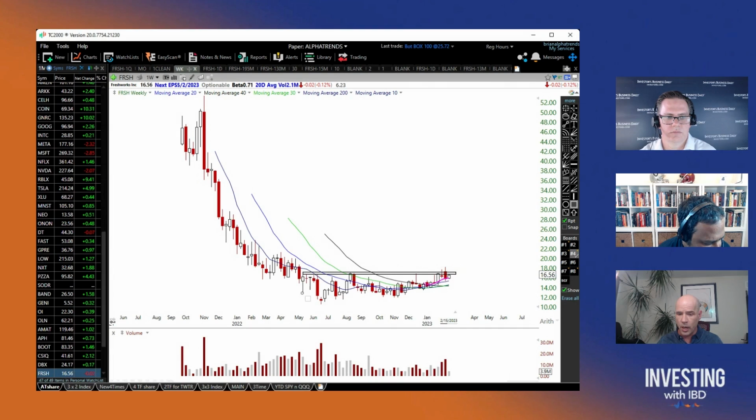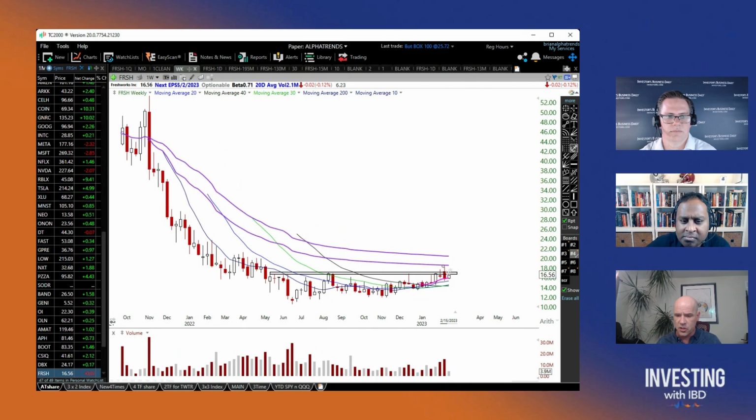And now we're right at this level where it appears as though it's starting to break into a stage 2 uptrend. So what's the average price since this stock came public? Or how about from this peak? Because I want to know those two levels as, is there potential for supply there? And that first level is just overhead. But if it goes up to the anchored volume weighted average price from the IPO, it doesn't become my price target, but it becomes a level of interest. And that's right at about $20 per share.